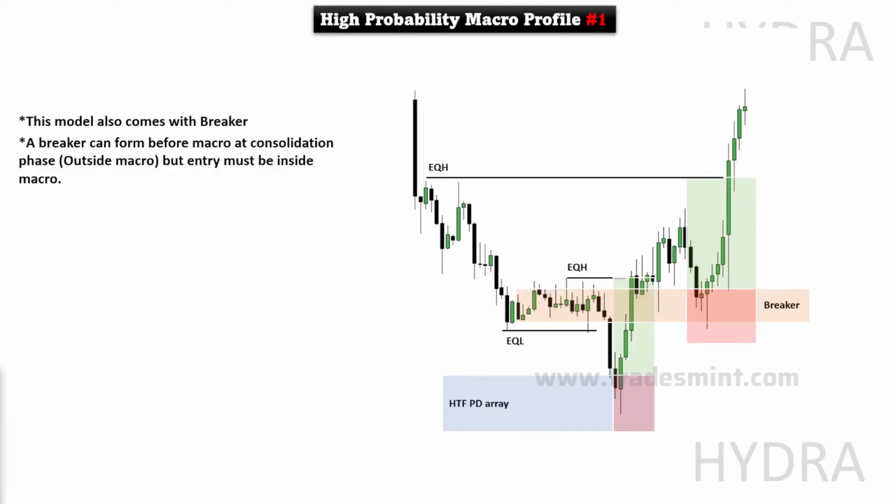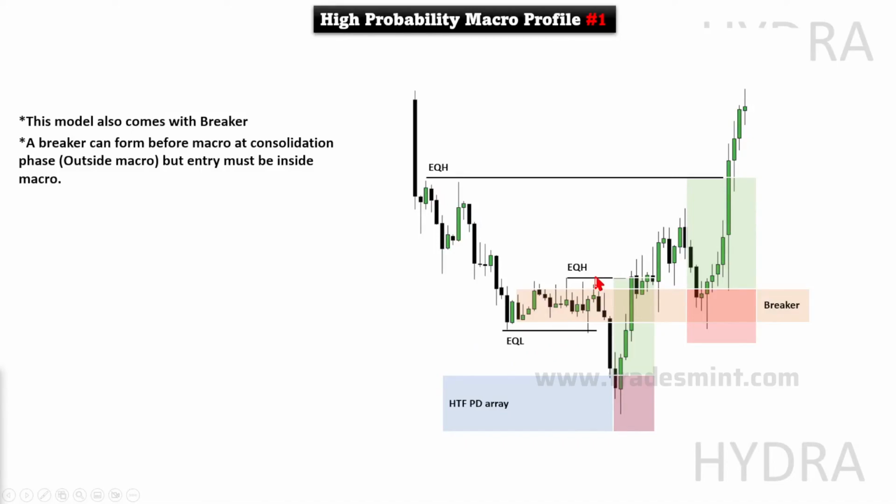EM is asking, what do you base your first entry on? So the first entry that I'm taking is based on price clearing out the relative equal lows, then price hitting the higher time frame PD area. Go back and listen to me again. I told you guys that we are only executing once we identify the relative equal lows. Once price clears out one-sided liquidity, only then we are looking for a higher time frame PD area, because we don't know which side price will clear out first.